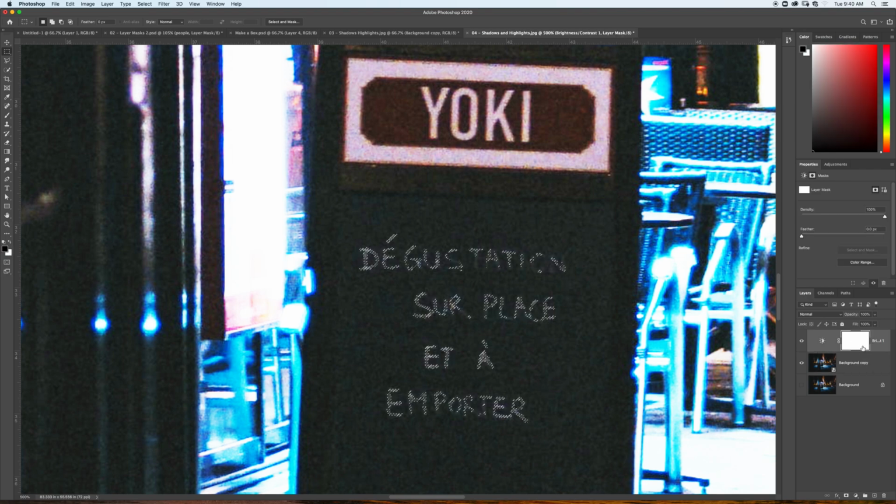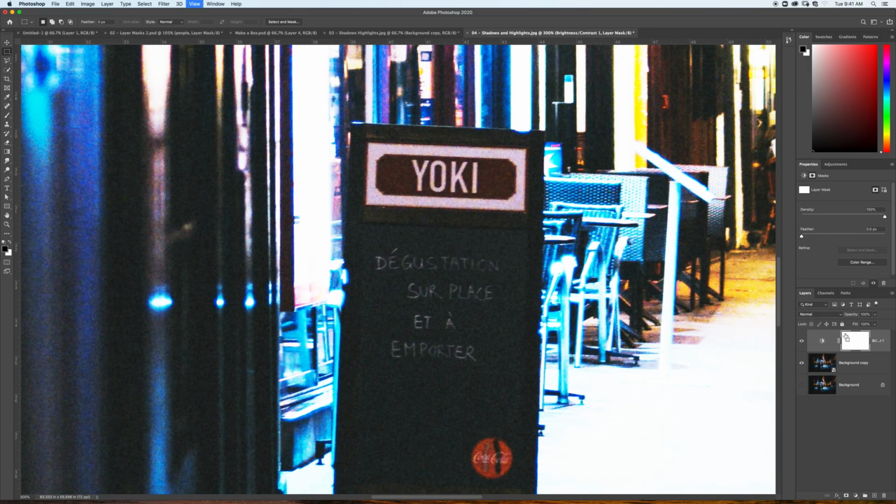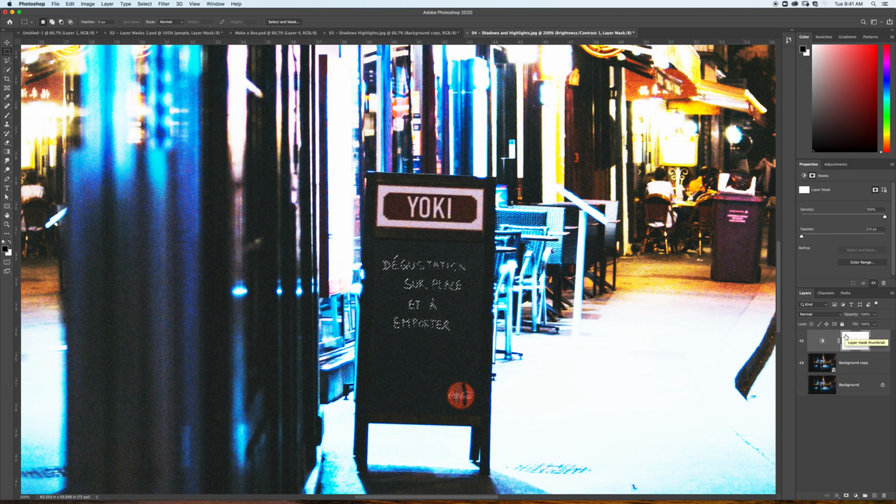Now I already have a brightness contrast layer, so all I'm going to do, and pay attention to this: remember, with a layer mask, white reveals and black conceals. So what I want to do is conceal the rest of this from the brightness.